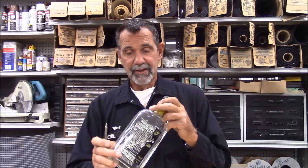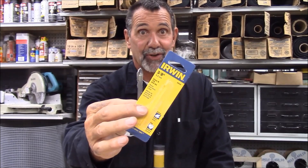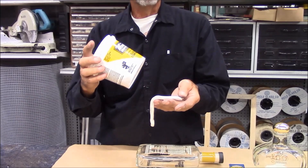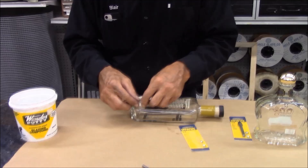For this example, we're drilling a hole in this bottle to make it into a lamp, using this bit with a little bit of water so it keeps the bit cool. We're going to take our time with moderate pressure and in less than a minute we're going to blow a hole through this bottle so we can run a cord out the back so it looks like a cool lamp. To maintain some water on the surface, today we're going to use a little bit of glazing compound — plain old window putty — and make a volcano around this so we can put a little water in there and it will hold the water.